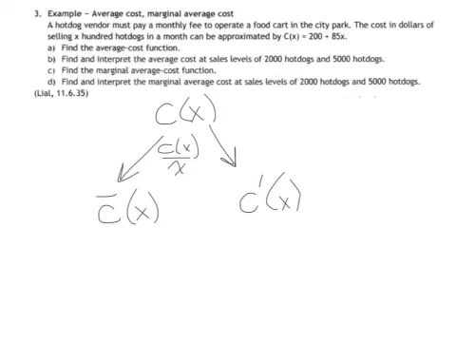Now if we're looking for the marginal average cost, we have to take the derivative of the average cost. Okay? So we're going to go back to our average cost function here, and then we're going to take the derivative of that. So we're going to write it with both of these, a line over the top and an apostrophe. So that's going to be your marginal average cost. Okay, so let's have a look at the functions we have, and we're going to go to page 2 here.